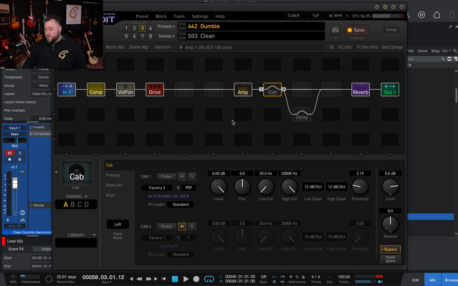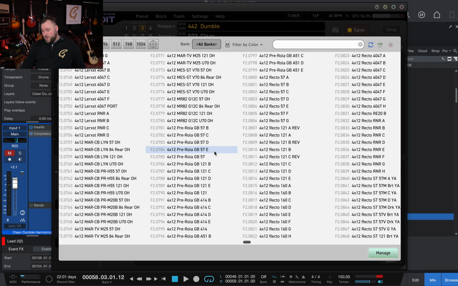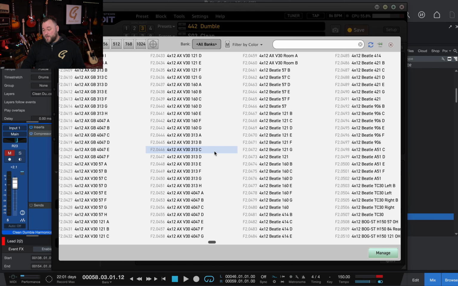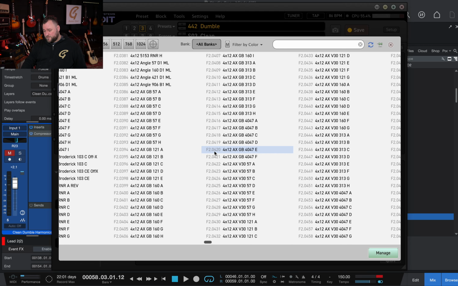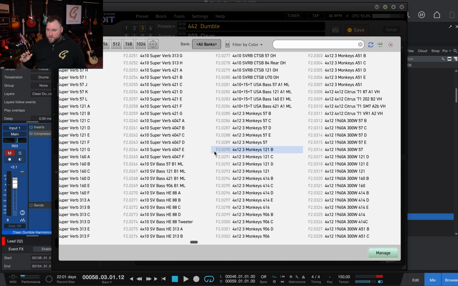And one of the drawbacks I do find with the Fractal, which is great if you know what you're doing, but it can still be overwhelming even if you know what you're doing, is if we go into the cab section and look at cabs, look at all of these cabs that are now available in the Fractal. There are so many. It's overwhelming, and there's no graphic so you know exactly what's been mic'd up. I know the sound is the thing that matters, but for me, I want to know what the cab is and where it was mic'd and all this other stuff. It's really powerful, but it's not exactly the most inspiring thing to look at.